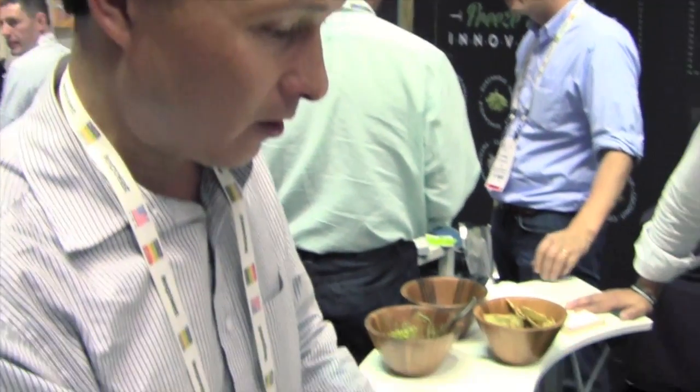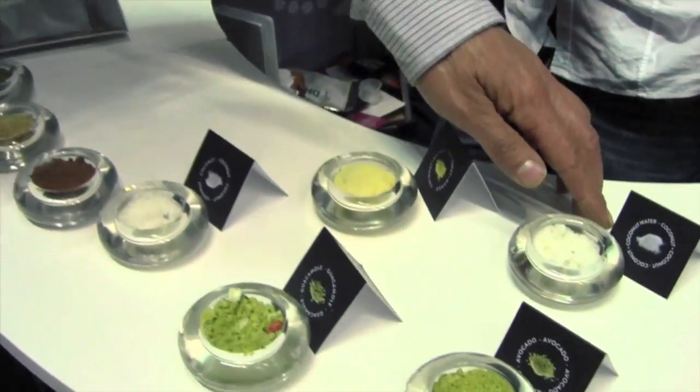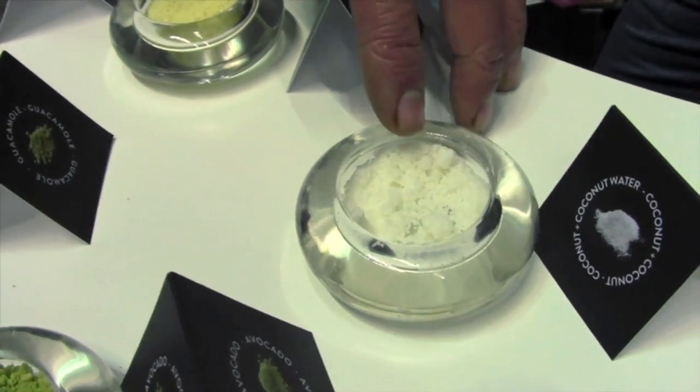So besides just the freeze drying of the avocados that they're doing, that nobody else is doing that I've ever seen, they're also doing other freeze-dried products with one of my favorite foods, the coconut. I've seen freeze-dried coconut many years ago and it was quite delicious, but I've just tasted the stuff here, and it's even better, because what they're doing is they're taking my favorite kind of coconuts, which are the white coconuts, the white round coconuts. So they're like the middle-aged coconuts. They'll take out the meat and the water and put that in the freeze-dried process, take it out, and then powder it up. So what we're looking at here is literally the coconut meat with the coconut water, freeze-dried.